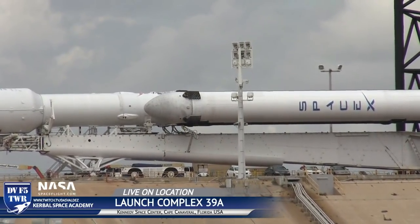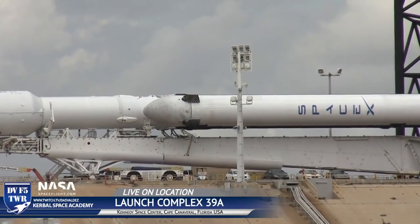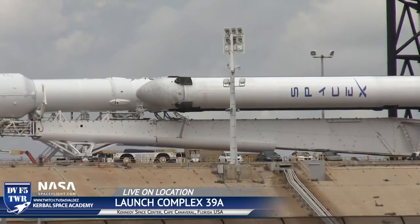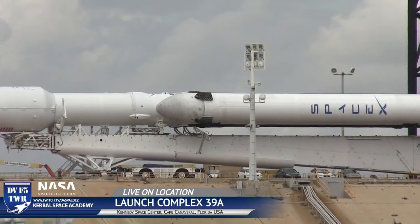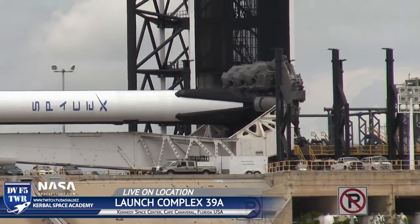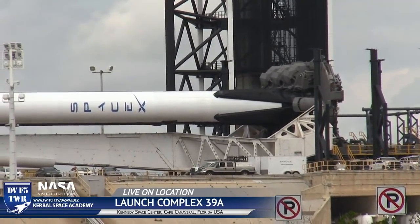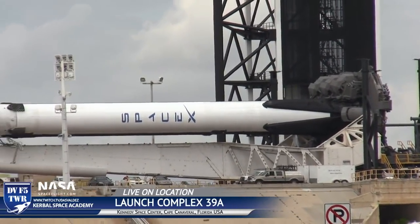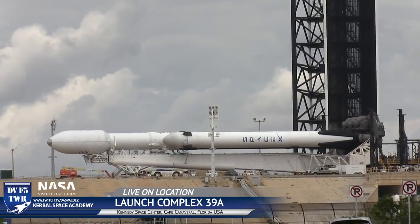No kidding. So even though all three boosters are new, and the second stage and the payload fairing are obviously new on this rocket, there is at least one item that's being reflown. Gotcha. And there might be others. Some of the grid fins might be being reflown as well. Some of the landing legs might be being reflown. We don't know because we don't have any visual confirmation of that. Right. But we do have that visual that the nose cone is a reuse. And the one on the other side, from what we've seen in some pictures that we were able to get during the static fires and everything, looks to be new. Gotcha. So it looks like one new nose cone, one reused nose cone. All right. That's pretty cool.